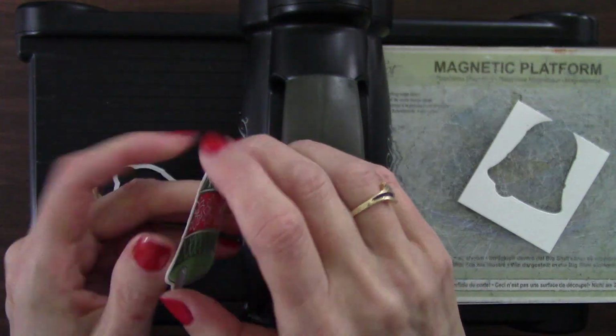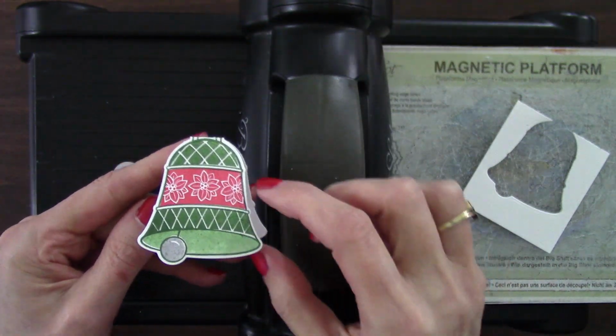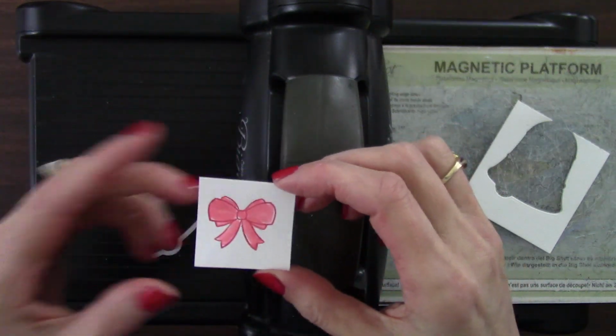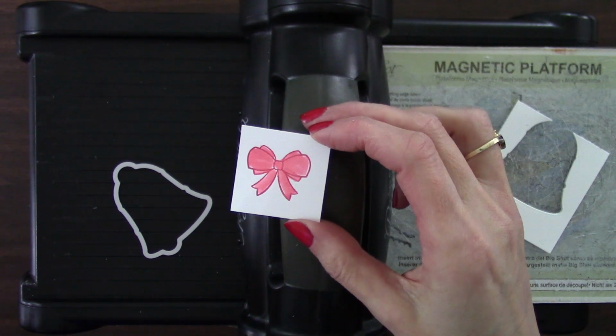See how that fits to the die so you get that white border all the way around, and then our tag will open up, and so it'd be oh so pretty outside. We're not done with it, and we can write the to and from inside. All right, so what I need to do next is that same idea. Take the coordinating die from the detailed bows or bells. I have the bow. Center it around there and die cut it.